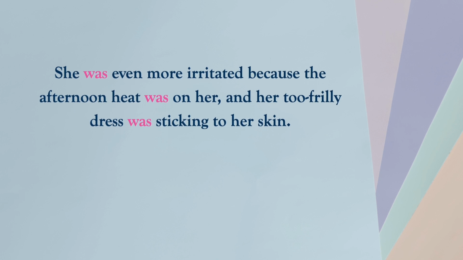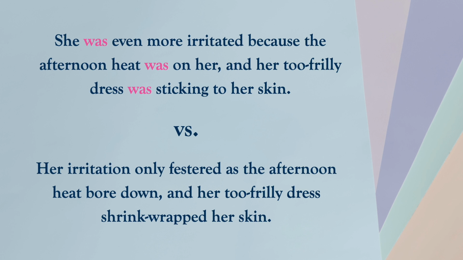The sentence might sound like this. Her irritation only festered as the afternoon heat bore down, and her too frilly dress shrink-wrapped her skin. The verb festered, meaning to become rotten, has strong negative connotations, matching the character's irritation. Shrink-wrapped also features a passive-aggressive tone, underscoring her discomfort, and it implies a texture.